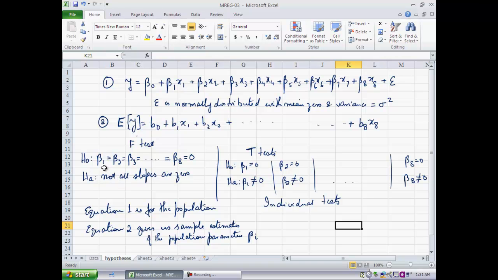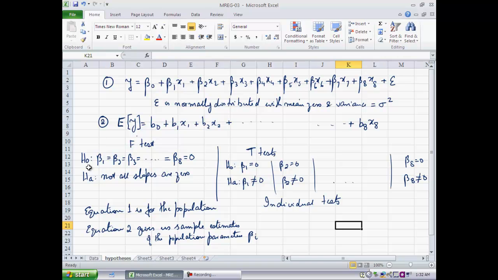Okay. So if we are able to reject this null, the conclusion that we can draw is that collectively, and that's a very important thing to understand, this set of 8 independent variables does in fact help explain the variability in the dependent variable. But note, we're not making any distinction among the independent variables. We're looking at them as a group, and we're not making any distinction as to who is contributing how much to the explanation. So for now, in this video clip, we are concentrating only on this test.